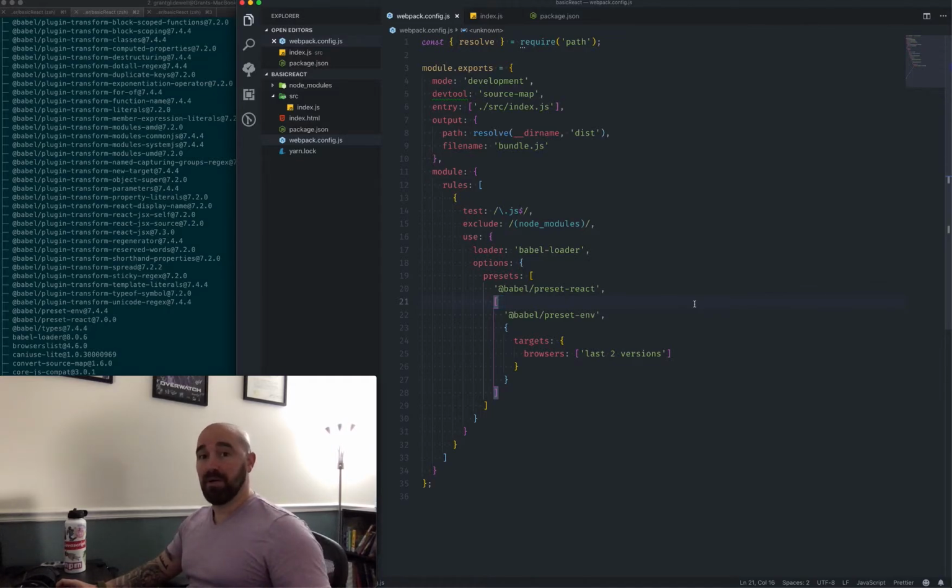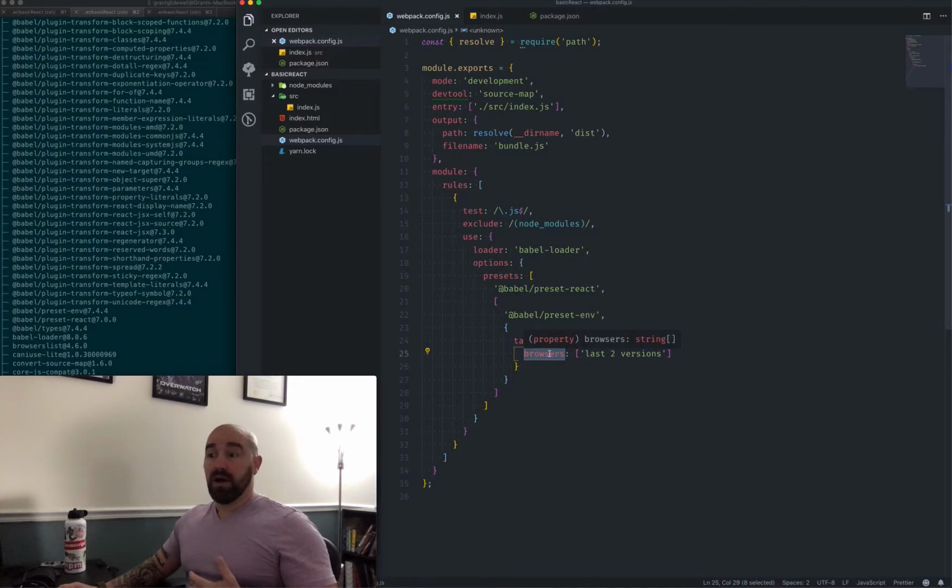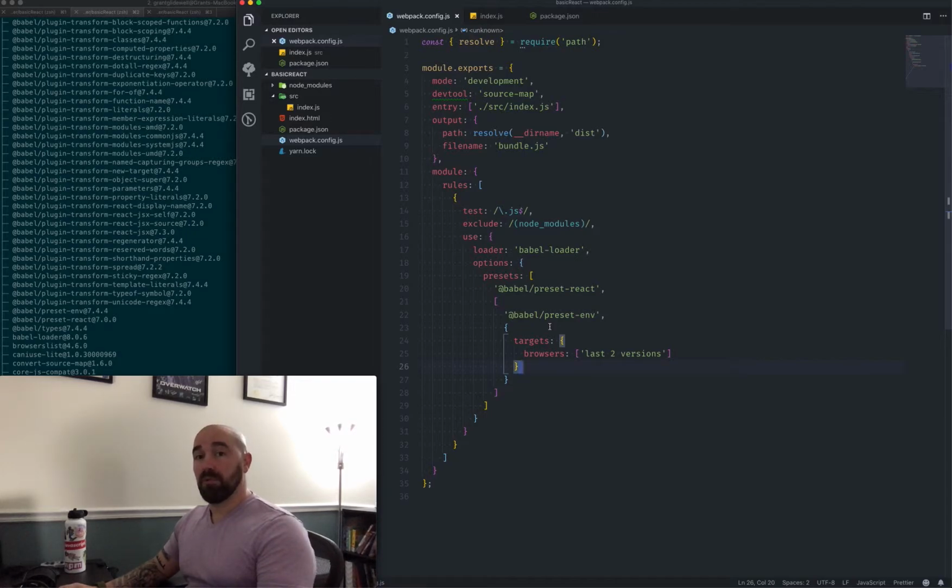We're only using it in Webpack. So we're feeding it the preset React and the preset env. And the cool thing about env is you can tell it, hey, target this environment. So right now we're targeting the last 2 versions of all browsers. This is really powerful and pretty straightforward to write. In the past, it hasn't been quite so straightforward. So this is pretty neat stuff that you get to do now.